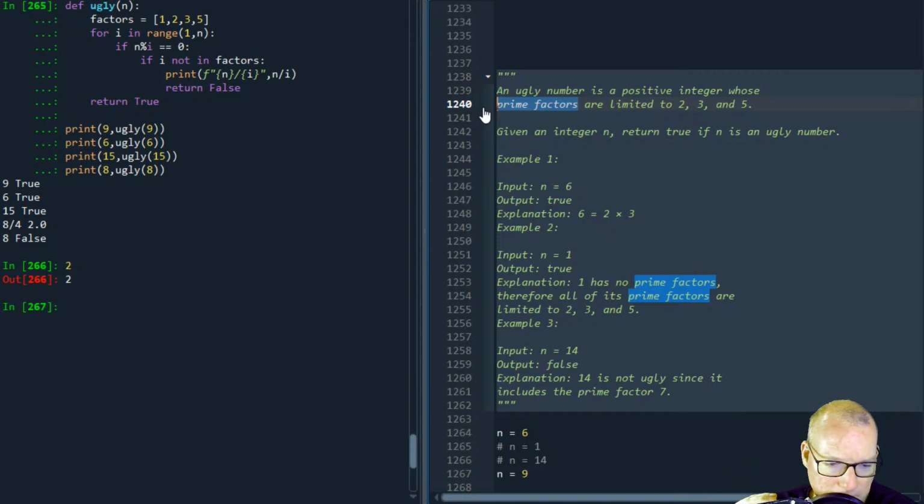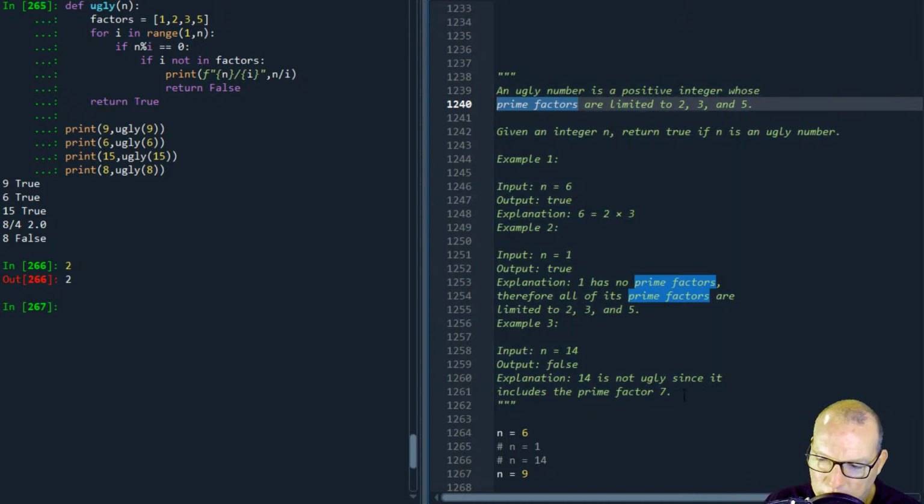So it's a subgroup of the factors. Does that make sense? So 14's factors are 7 and 2. 2 is in this list. 7 is not. So we only care if it's not just a factor, but a prime factor.